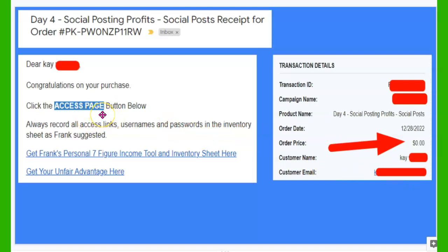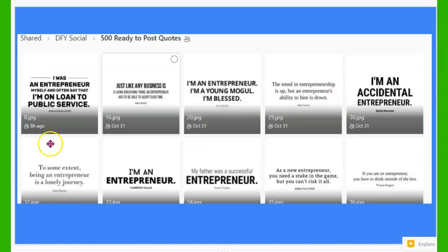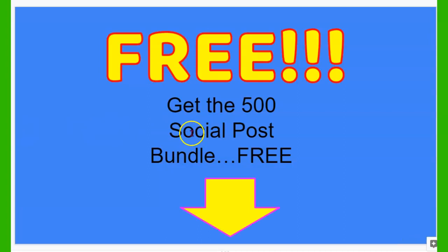Then I got to another page that marketed something to me, but you can scroll down to the bottom and hit no thanks. The neat thing is it then sent me a confirmation email with the transaction details showing zero — because I didn't put any credit card in or anything like that. It gave me an access page. In addition to the freebie of 500 done-for-you social media posts, it gave me this extra bonus, which was pretty cool. The thank you page gave me all the details, confirmed it was zero, and gave me the access link where I could download the 500 done-for-you posts. When I clicked on it, this is a snippet of what you get — all 500 of them. Scrolling down, it is a lot of stuff.